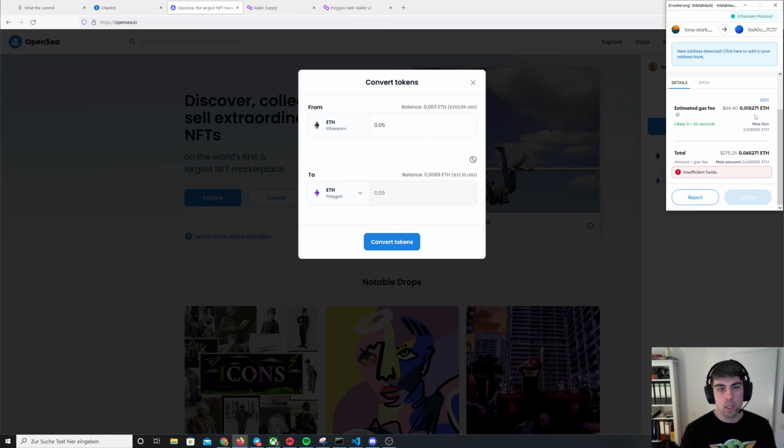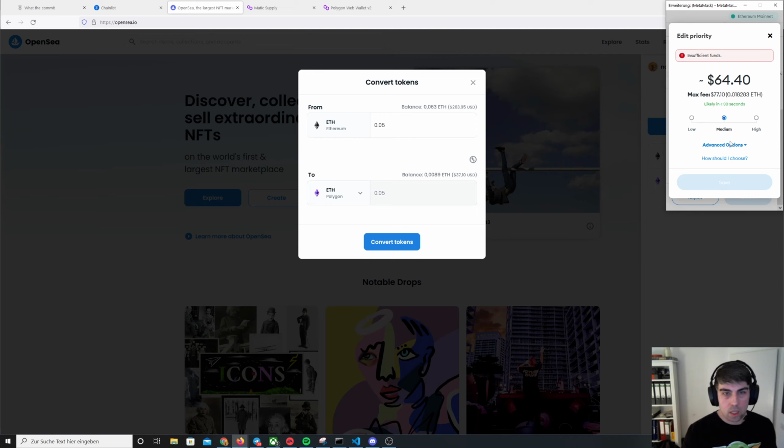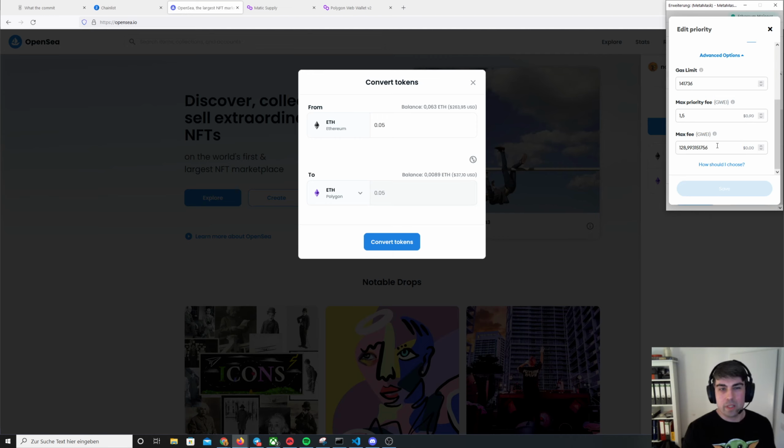Then you will actually get this pop-up here where it says estimated gas fees. Right now it's a bit expensive. If you click on edit and advanced options, you will see that it's 128 Gwei. If you're not in a rush, I would just recommend going a bit lower. You could also go low, but you can set it manually if you're confident in this.